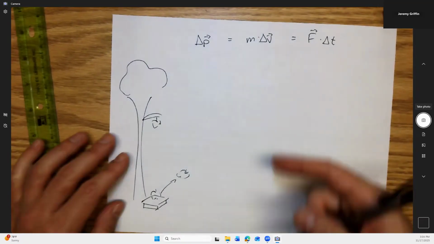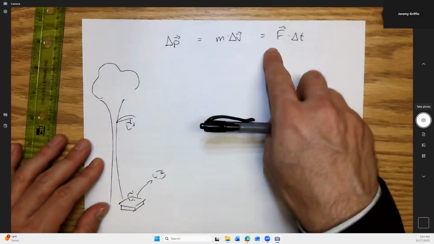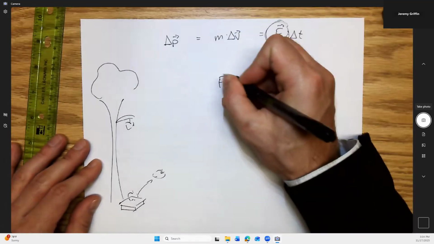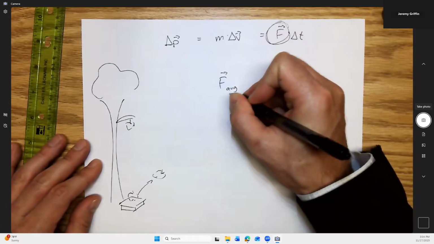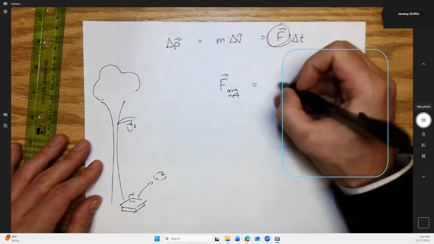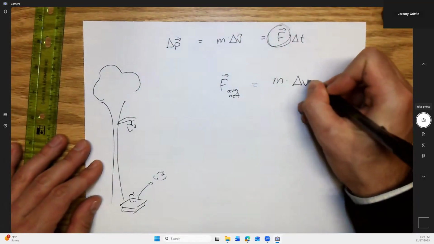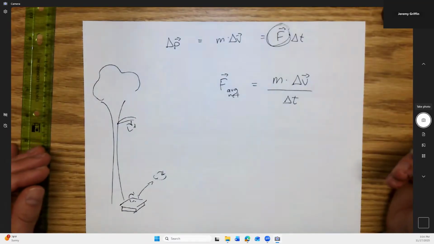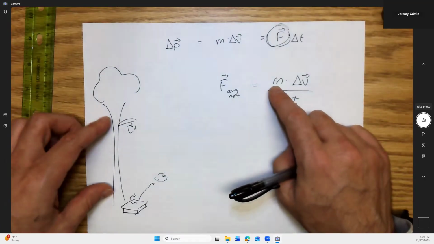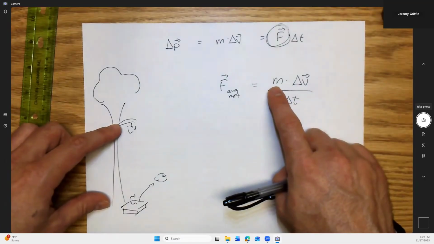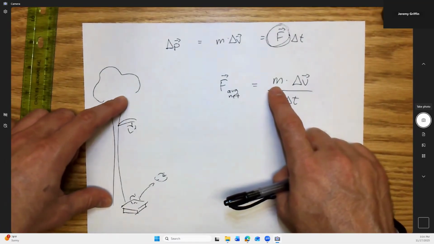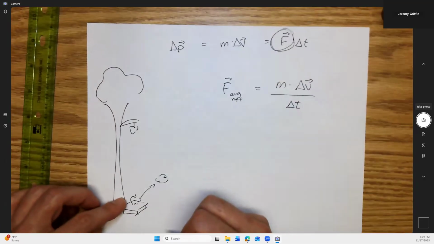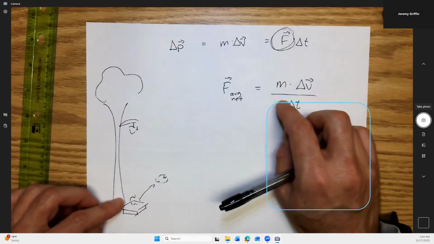So let's read the music of these equations here. I'm solving for this force right here. The force is really an average net force is what we're talking about. It could be the mass of the apple times its change in velocity over the time interval, delta t. Is that true? Now, the mass of the apple is the same regardless. That doesn't matter. But if the apple fell a further distance, a greater height, wouldn't it be falling faster, faster, faster? And so you get a greater speed down here. So that would have something to do with it.